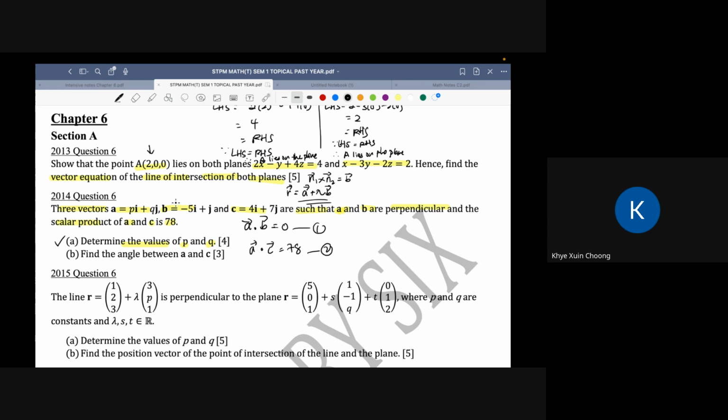Now it wants you to find the angle between A and C. How do you find the angle between A and C? You have one vector and a second vector, and you want to find the angle between these two vectors. Just use A dot C equals |A||C| cos theta. Solve this and you can find the angle between A and C. This question is actually quite easy, and it costs 7 marks. The question before is actually more difficult if you don't know how to do it, but 5 marks only, while this one is 7 marks.